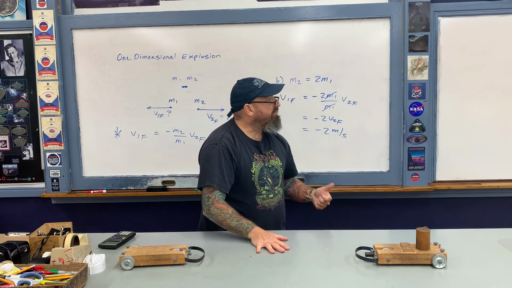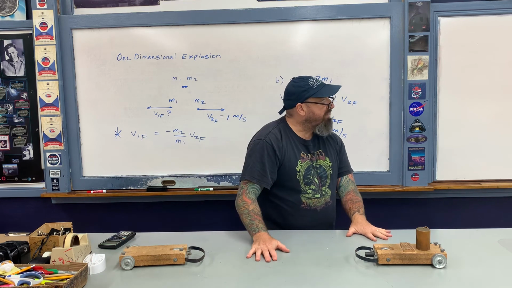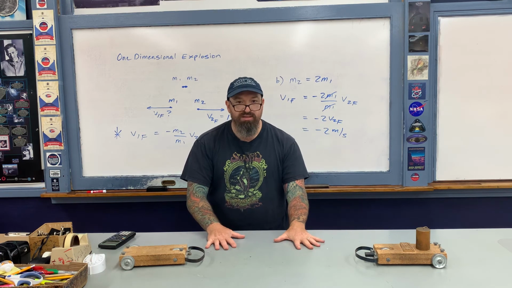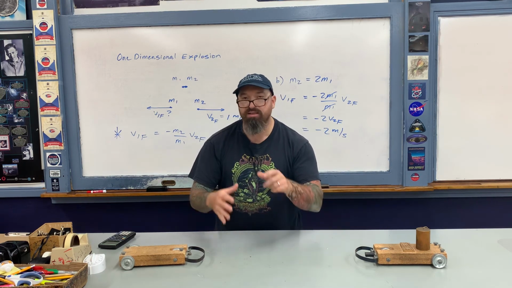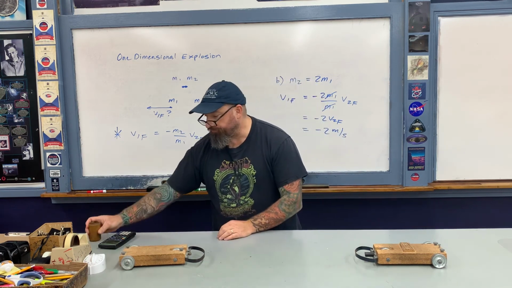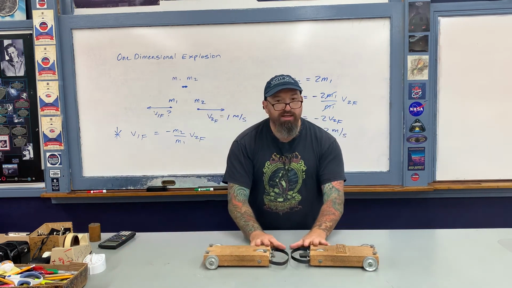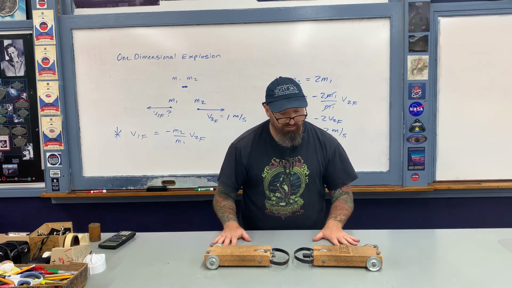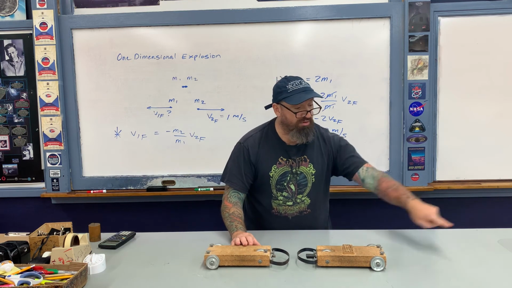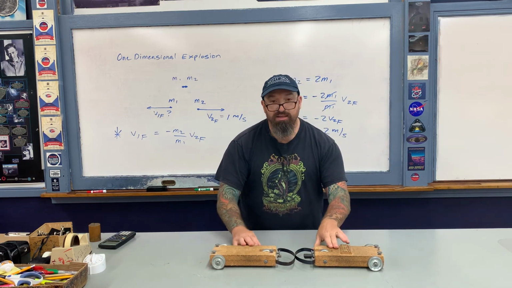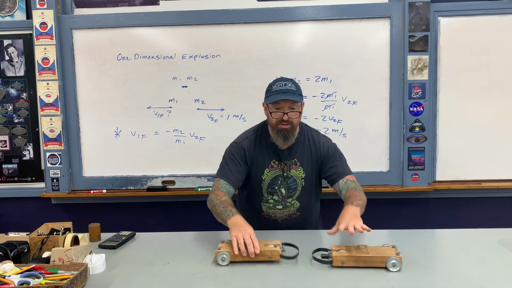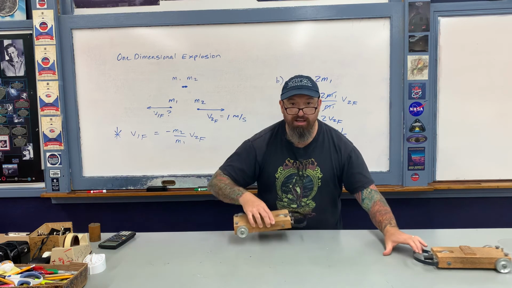And then in part C of the problem to finish, it says, is it possible for an object to explode into 2 pieces into a plane? In other words, for part C of the example, what we're being asked to show is that essentially, why is this a one-dimensional explosion? So think of it like this. Let's say that we once again have these 2 carts and they explode off from each other. Let's say that by definition, this cart here explodes along the positive x-axis. Is it therefore possible, after I let go of the objects, for this cart here, for example, to do something like this, move along the y-axis in some manner?